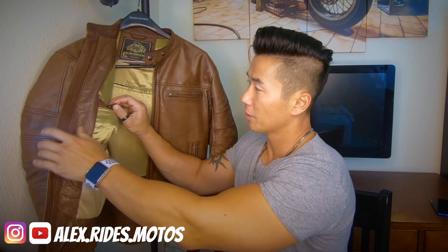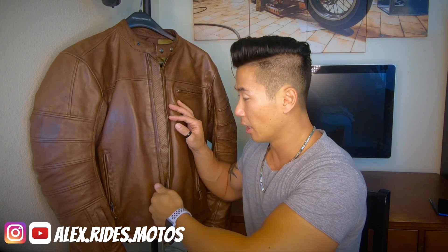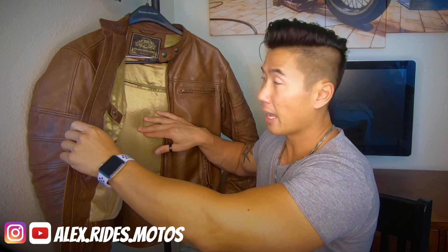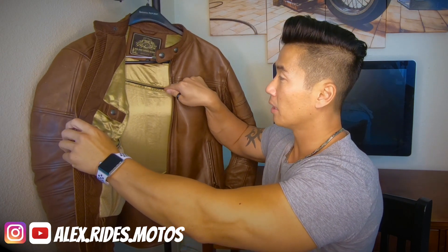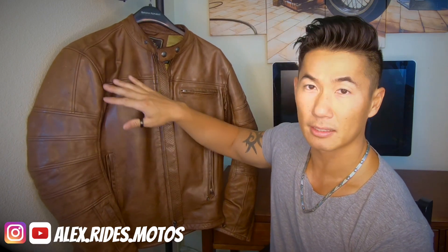One thing I love about this jacket is the pockets — there are so many. You have a bright red side pocket for your phone, elastic pockets for anything big, and a zip-up pocket for your wallet or anything else you don't want to lose. There are side pockets too, but my favorite is a stash pocket right here — I put my credit card and garage door opener in it. It's the most easily accessible place, and I love it. I haven't seen this in any other jacket. The interior is satin, and there are also pouches for armor — a back armor slot, shoulder armor, and elbow armor.